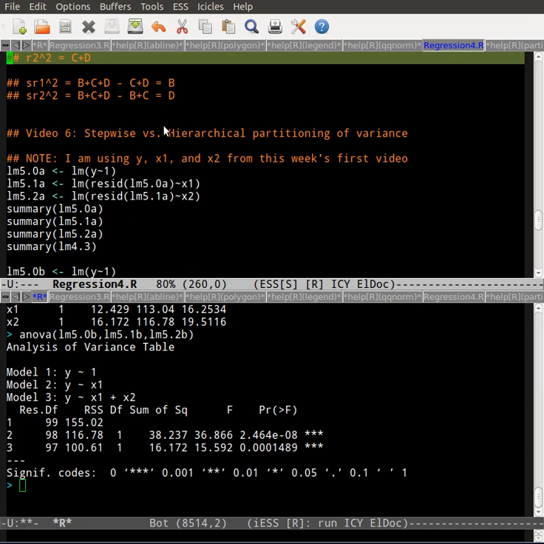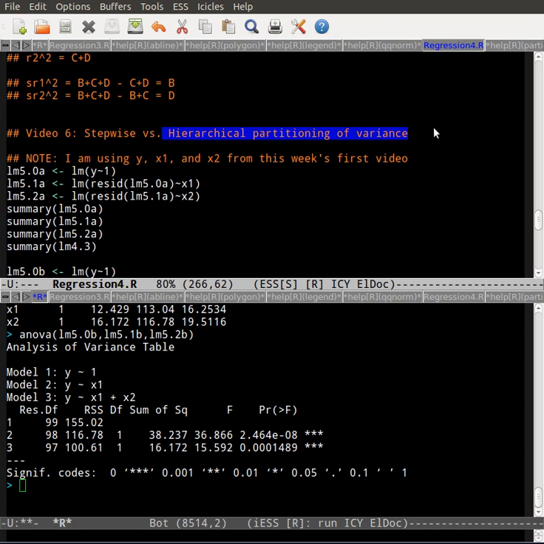And that's the reason why hierarchical partitioning of variance enables us to recapture that portion of y and assign it causal priority to whichever variable we deem most appropriate, or most theoretically appropriate, or what have you.